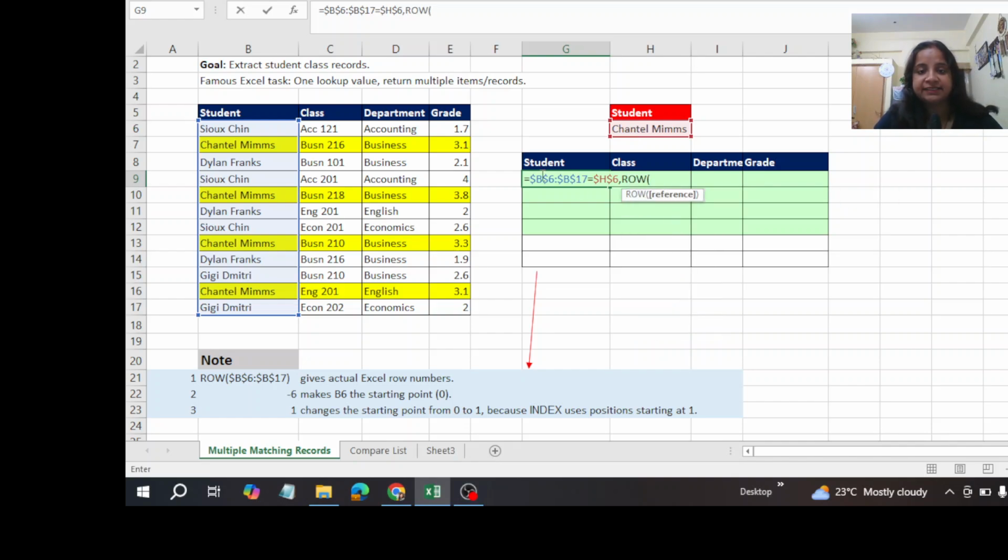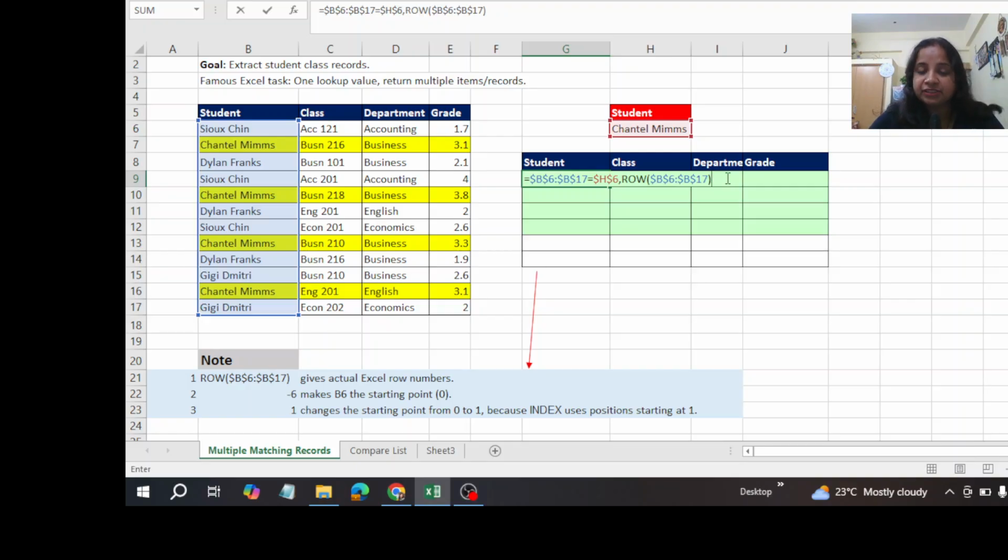ROW, I am selecting it for the reference, as this will remain our student rows. These are the rows where student names are available. Close the bracket, and with this ROW function, the original worksheet row number will be available, like for row 7, B7 is Santel, like this.